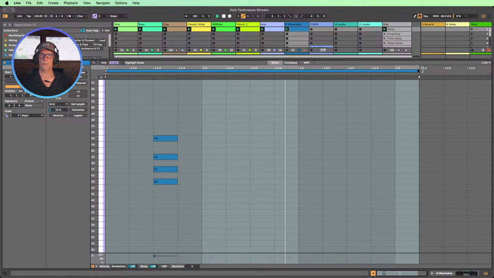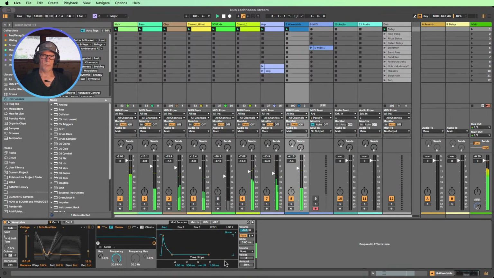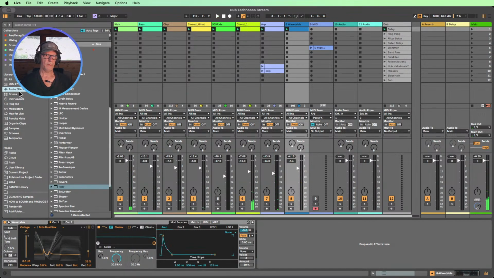Thinking about turning this into a poly where it wasn't triggering the same as everything else, but it's very raw at the moment, by the way, guys, far from being anything special just yet. So let's try a bit of gated delay here, because that could be really fun actually.